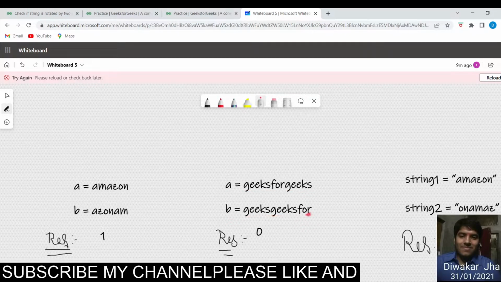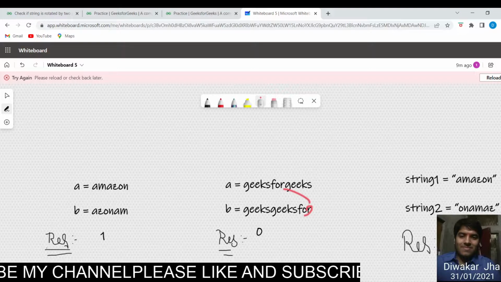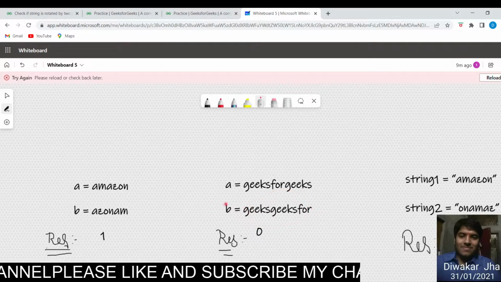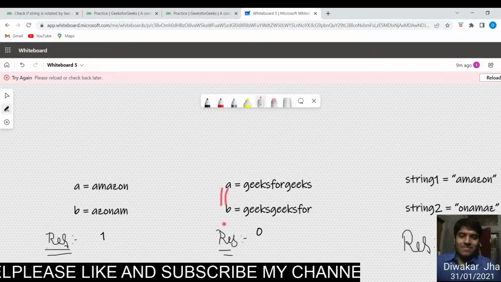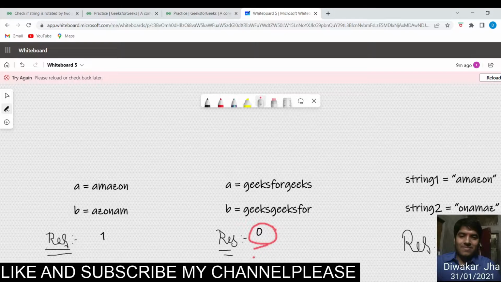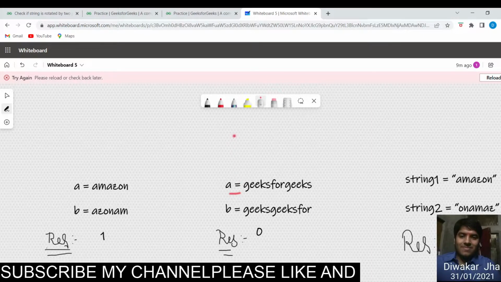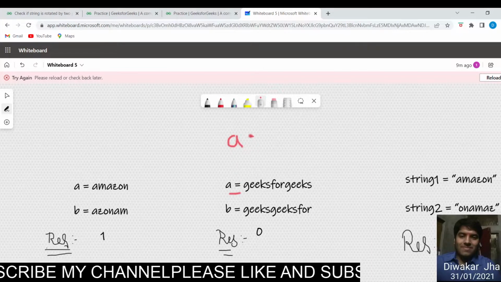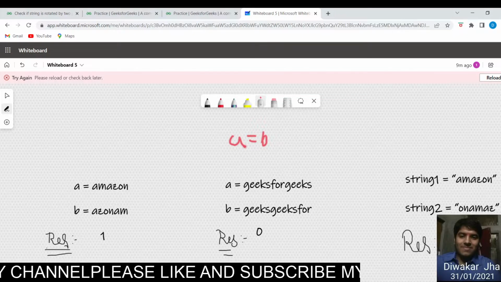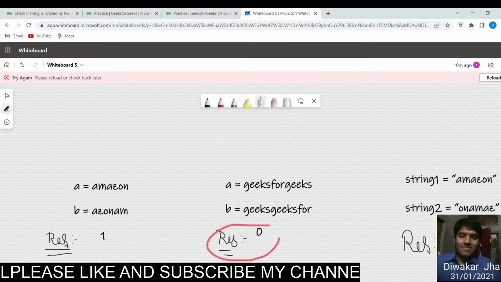If we rotate any two characters anti-clockwise or clockwise, I can't obtain B equal to A. We cannot find a valid answer where A is equal to B. So that's why this is false, and we will return 0.